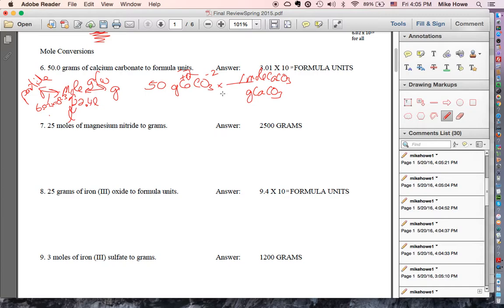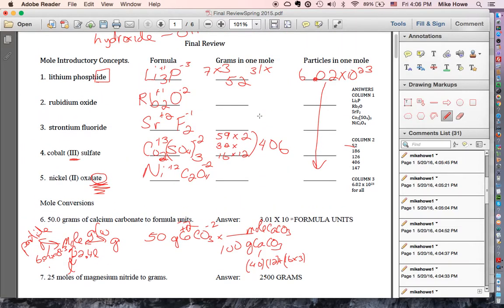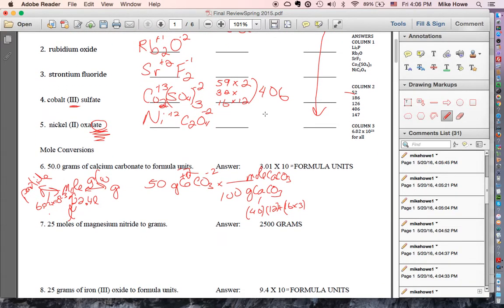1 goes with moles in these conversion problems. 1 always goes with moles except in the mole ratio step of stoichiometry. This is 100 grams of calcium carbonate here. I get that by using 40 and 12 and 16 times 3. So I'm going to quit adding these weights. By now we should know how to do that. Remember up here we just did a couple others and you've been practicing on those.